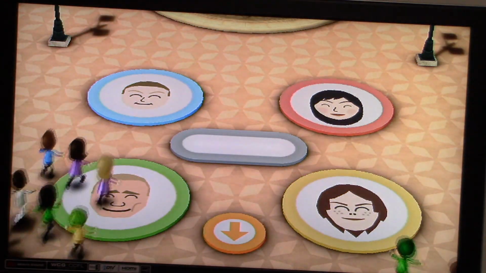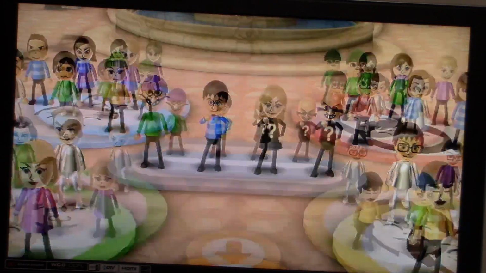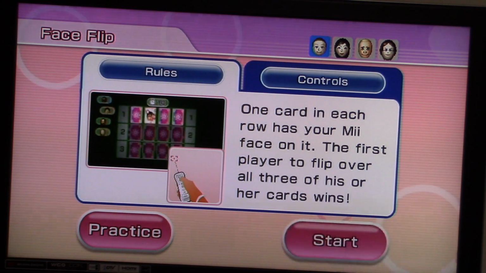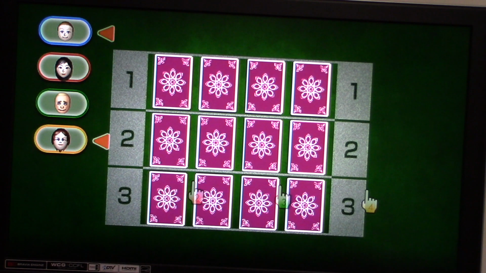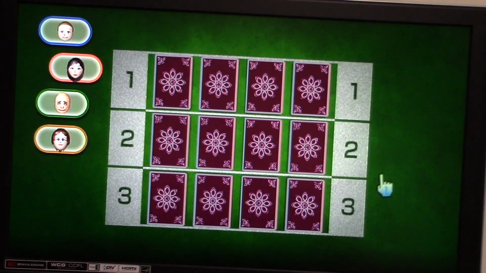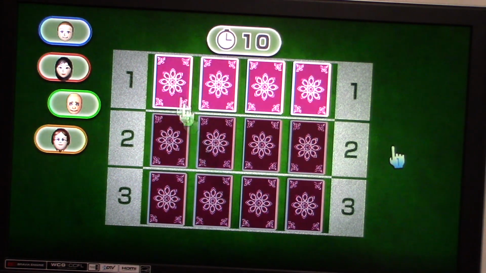All right, time for the third and final set. Alright, let's go right into round one. Alright, we're playing Facelift now. Let's see how well this goes. And the person that's going first is me. Start. Alright, I'll start with this one, but that's not right. That's okay. Well, I know where my first card is now.